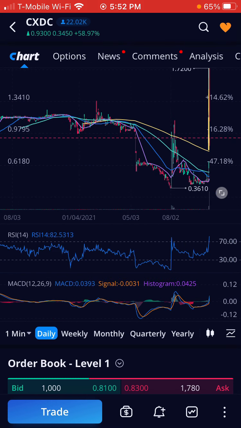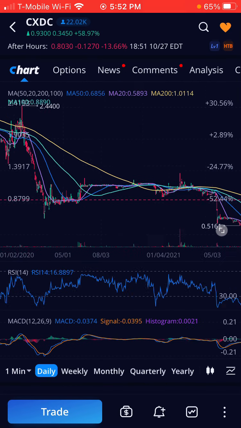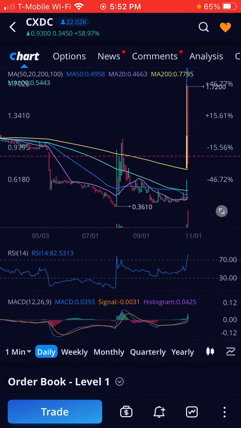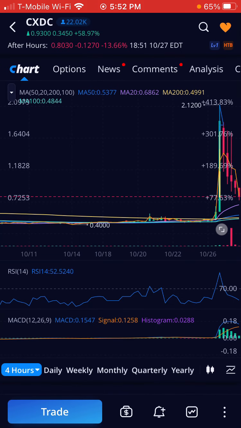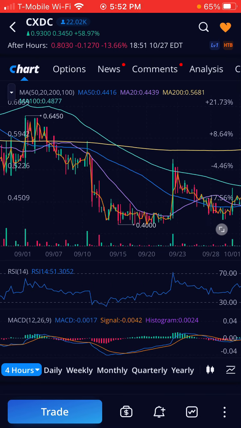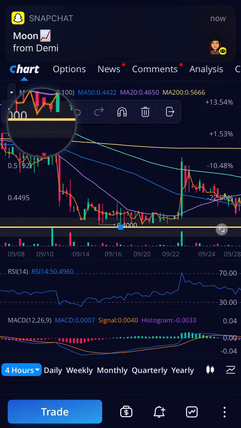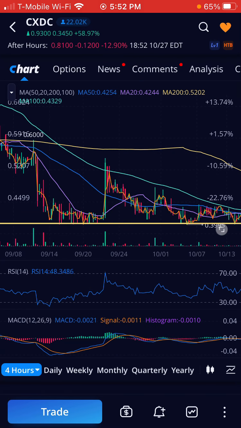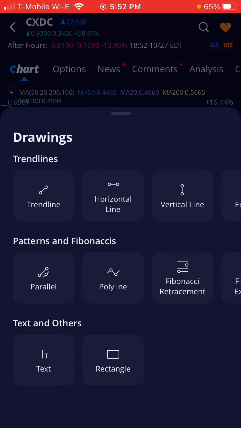Now, on this stock in particular, it doesn't look like there's a great showing of this because of the way that this stock traded for a long time. But this would be on the daily. I'm going to get off of the daily so maybe I can find easier resistances to see. So right here at this $4, you can see it trades right here for a really long time. This is what you consider a support area where the stock does not want to dip under. This is where you'd be looking to buy.